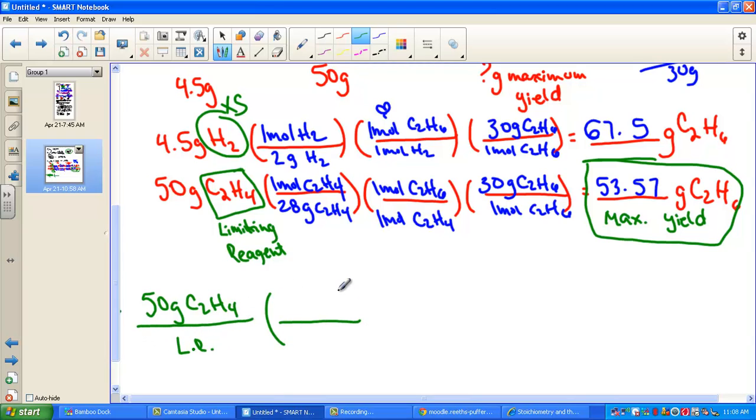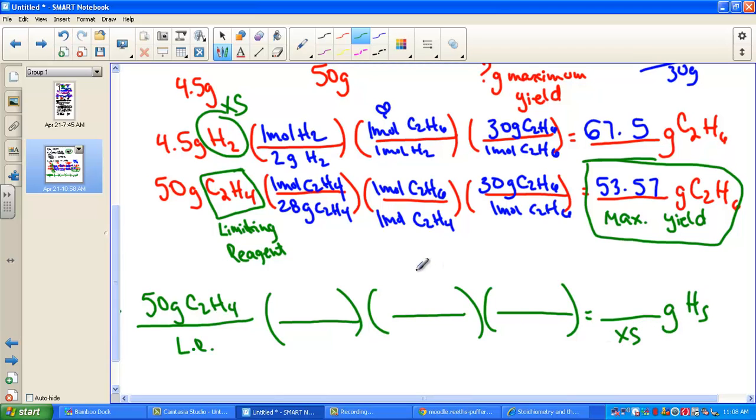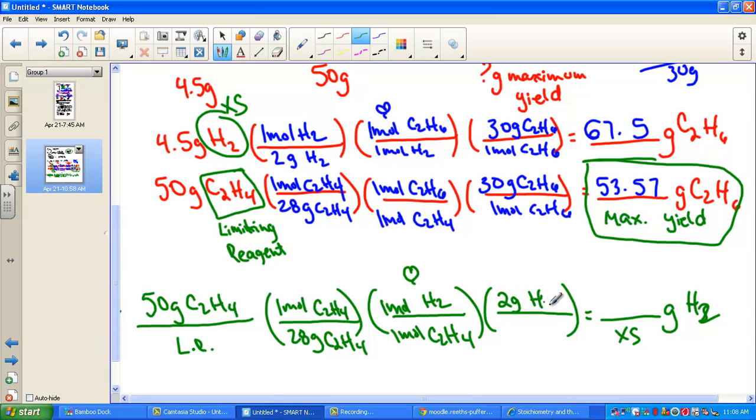Start with the limiting reagent. Well, go to the target, which is grams of hydrogen. It is the excess reagent. What this is going to tell us is how many grams of the hydrogen were used, and then we'll be able to subtract. So step 1, we have a new target. So we have, what was that, 28 grams, the molar mass of our reactant, C2H4. For every 1 mole of hydrogen, we need 1 mole of C2H4. Molar mass of hydrogen we determined above to be 2. So just filling in my divide, my ratio, my multiply.